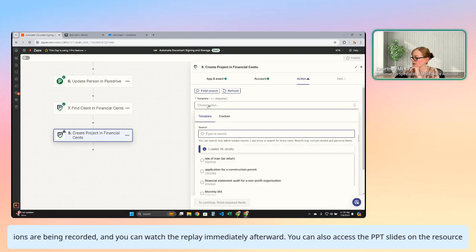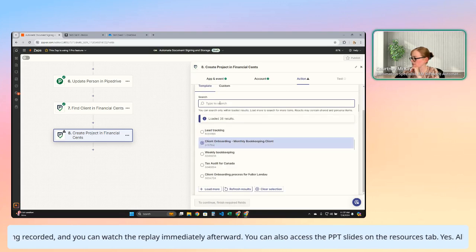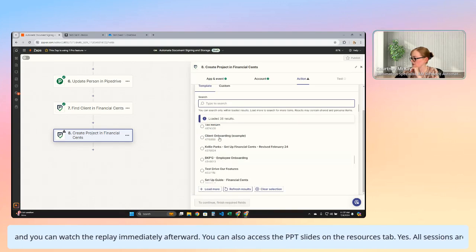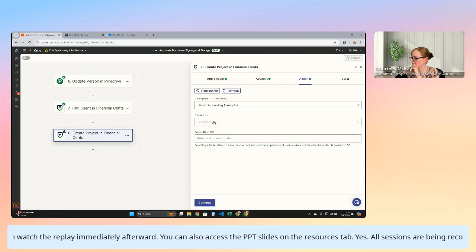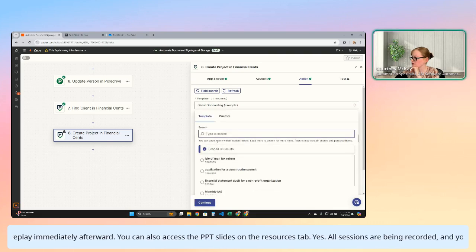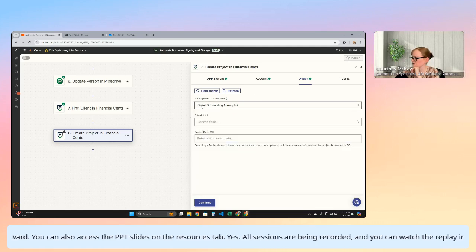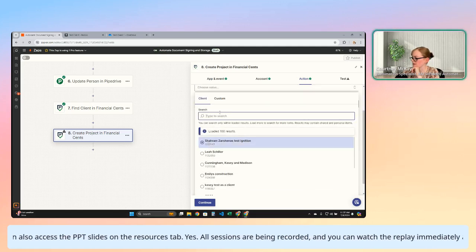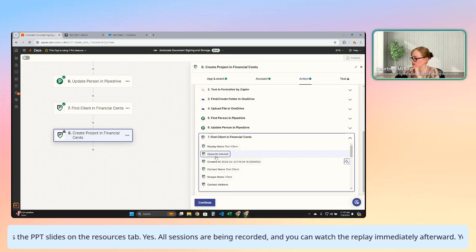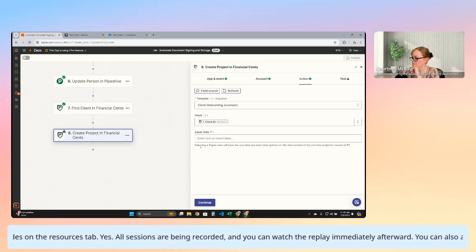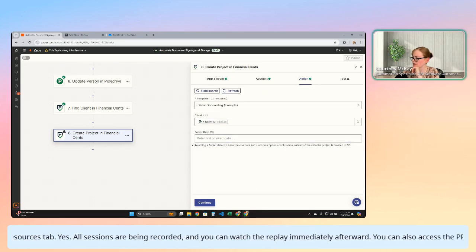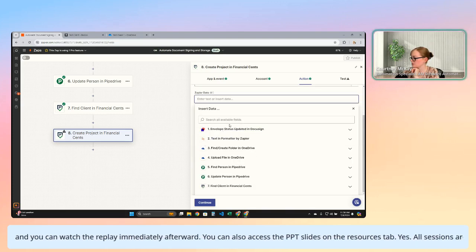And then the template, we can do whatever, I don't know, maybe client onboarding. And then this would be the drop down of templates that you have in Financial Sense that you would be able to map to this field. And then you'll select the client that you just created. You would select their ID. And then the Zapier date is, I'm pretty sure, some kind of configuration in Financial Sense. It might be the start date, or it might be a calculation of a date. And so you can put that in here.